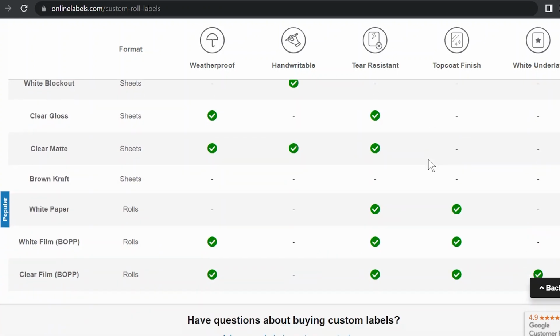There's so many options. I would say there's three that most people are going to tend to use, and that is going to be your standard white, gloss, or matte, and then you can print any design or color on it. And by the way, it doesn't matter if you're using one color, black and white, full color, it's all the same cost. So you're not paying extra for multiple colors or anything.